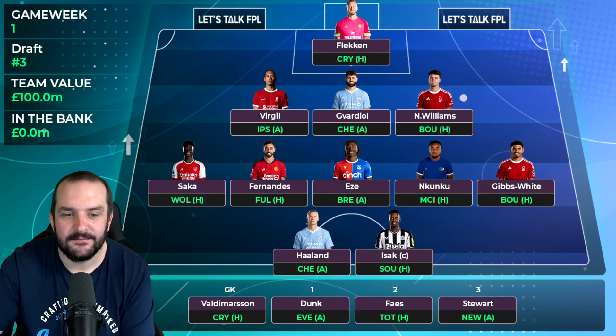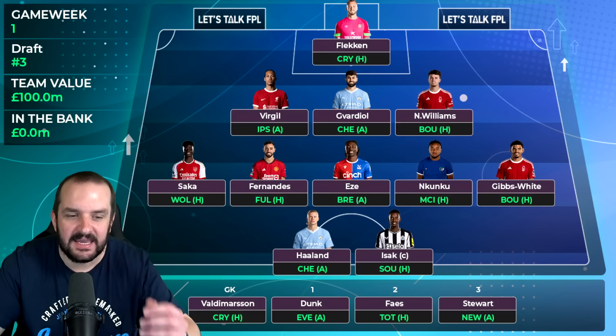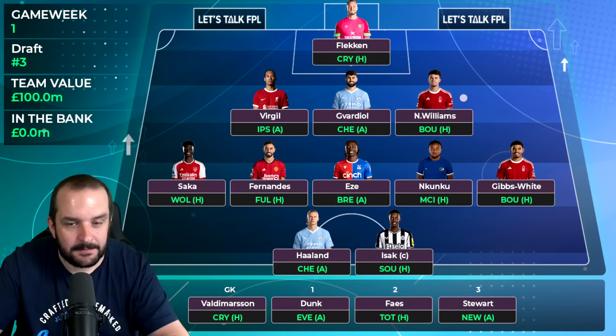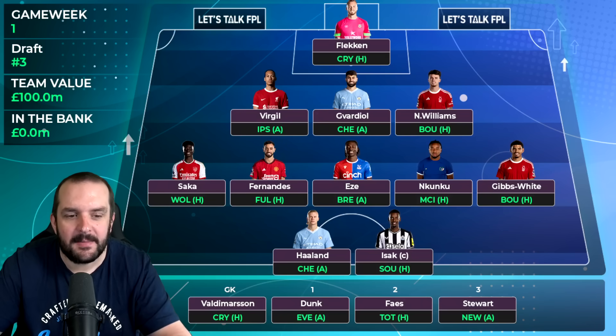If I took Fernandez out to a 6.5, you're essentially comparing Isak to Fernandez or Odegaard at the same price, and as an attacker I think Isak is just better for FPL at the start of the season. It's not that Fernandez and Odegaard are bad picks, Isak just feels too good to turn down. Regarding Haaland - in the most recent pre-season friendly he didn't play the second half. Guardiola said he had some niggles and didn't feel good, so there's a little bit of a worry he might be carrying an injury.